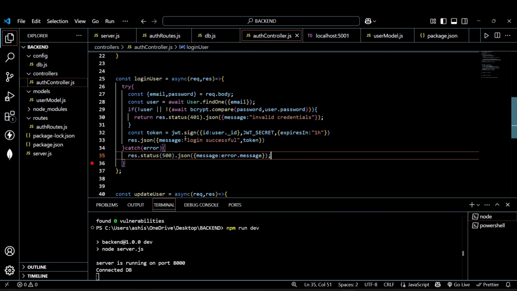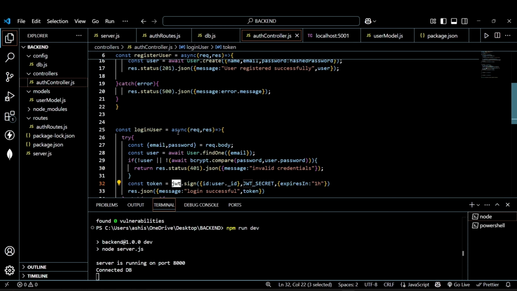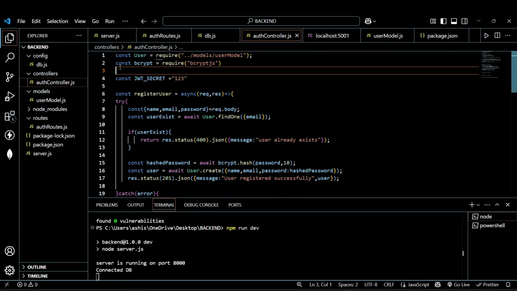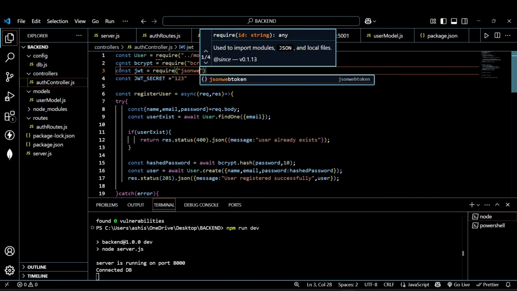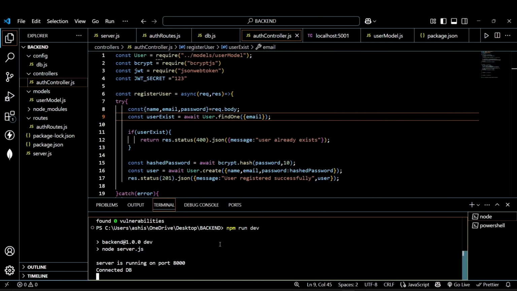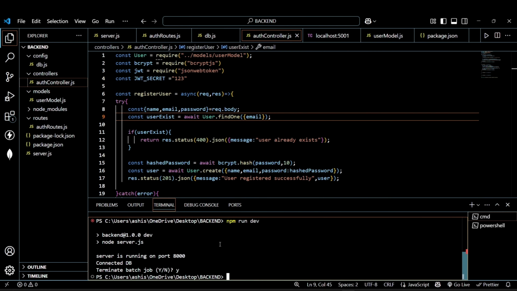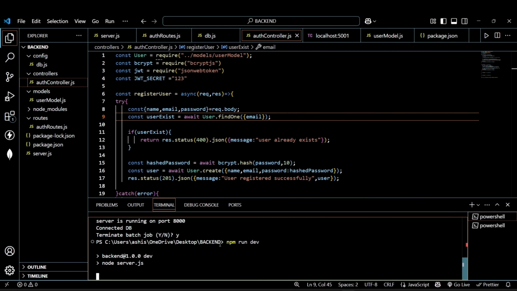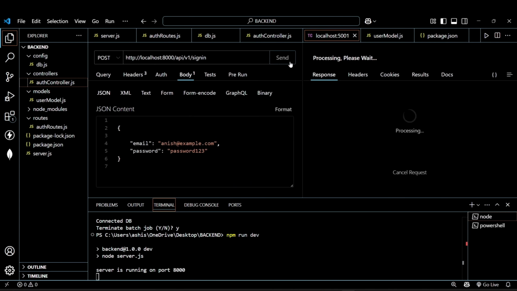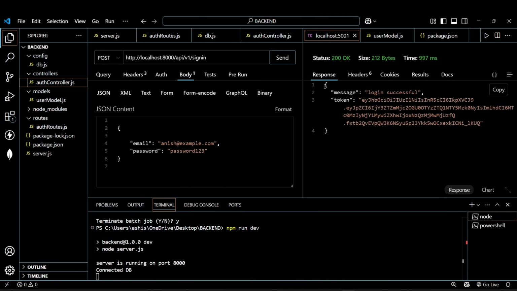Let's import it at the top of the file. Pass the required parameters in JSON, as we require the email and password for login purposes. See, we get the token.